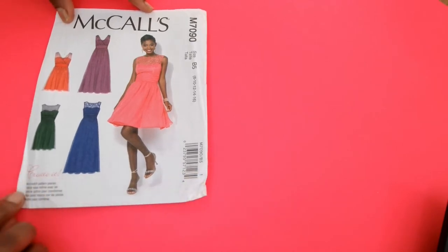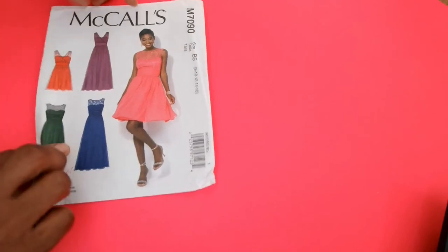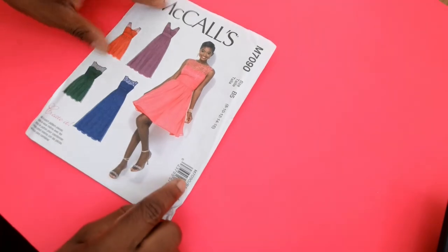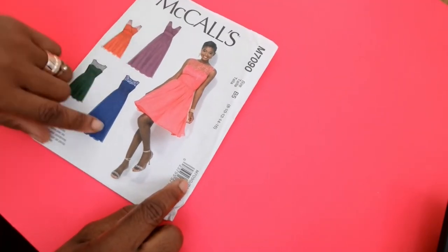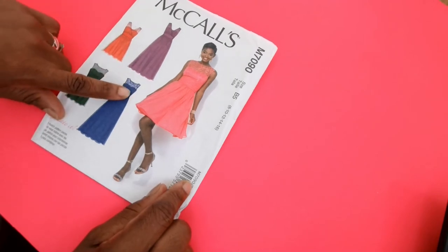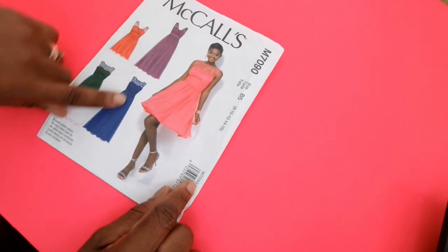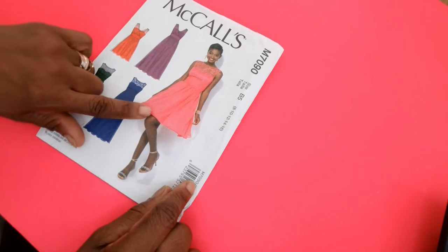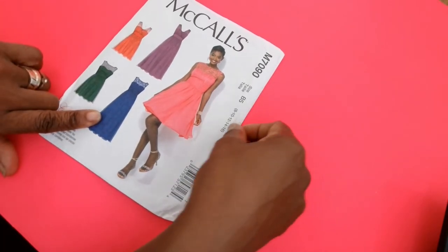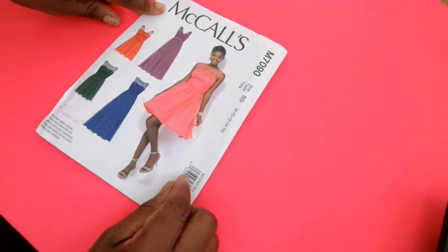This one did not say easy, right? I didn't see an easy mark on this one. So with this one here, you have to have a little knowledge to sew it. It has some pretty nice dresses here, and this is lace. Now I don't really like lace dresses, but maybe you can mix it with a different color. It doesn't have to be lace. You can mix it with some other fabric similar to it, right? And this is from size 8 right through to size 16, right?